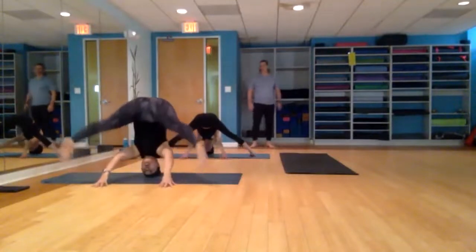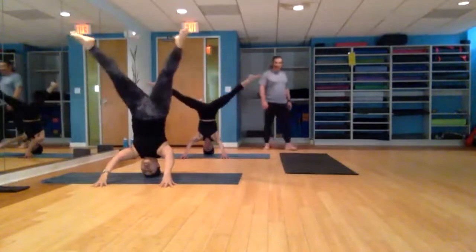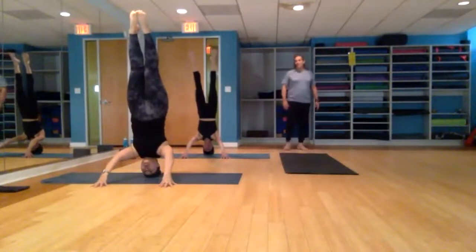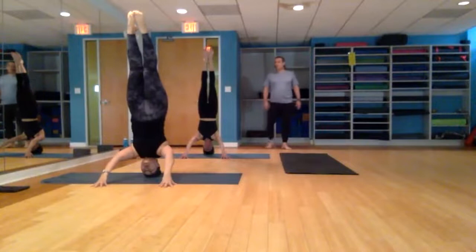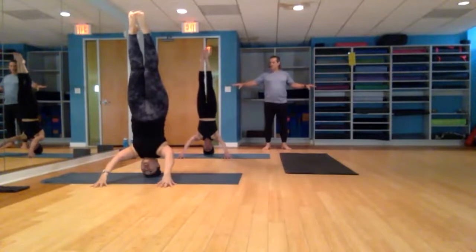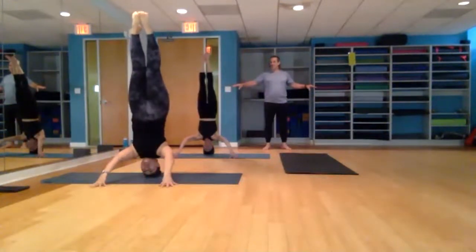If you can continue up, these ladies got it and they rock it. They went on up, going up. This is a challenging headstand. Now, if you want a little more challenge, think about your toes and then just spider finger your hands a little farther away from each other. Just a little bit. Can you go a little bit more? Breathe. I'm not going to go anymore. I don't want to break any furniture.